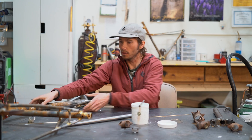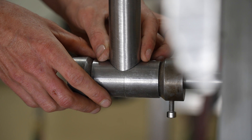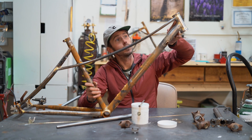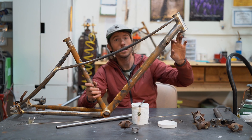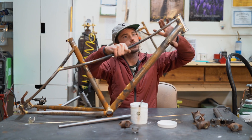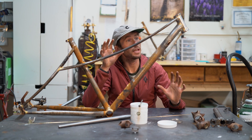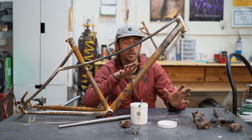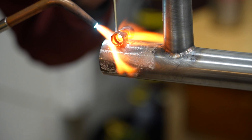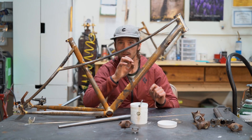The difference with fillet brazing is I have to cut the joint to fit perfectly together, then I do two passes — filling behind the joint, then going around again to fill it up so it has some structure. You'd cover the whole joint section to protect it from heat, prevent oxidation, and direct the material where you want it. The flux is also an indicator: it starts out white, then turns a super clear color, and that's when you start adding the brass.